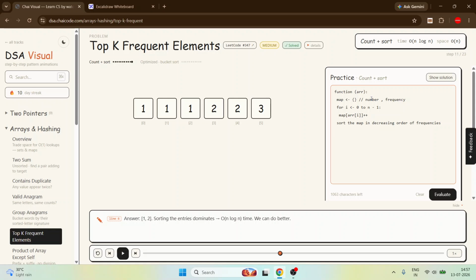On the basis of the frequency, we have to put it in decreasing order. At the end, take the answer, which is the first k values of the map. Now, just return the answer.